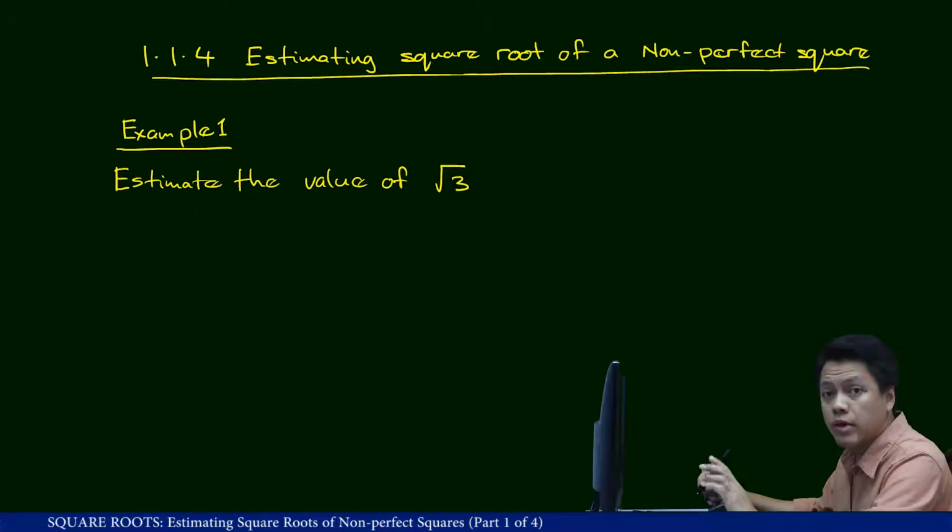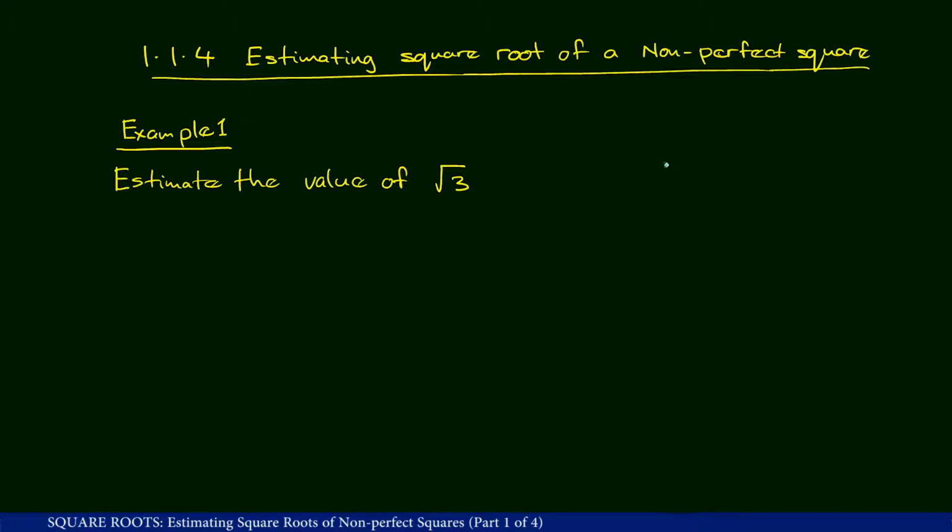We will attempt together to estimate the square root of a non-perfect square. And we are going to do the normal division method with increasing accuracy. Now, to give a better picture about what I'm talking about, let's take a look at the first example, which is for us to estimate square root of 3. So let's do that. All right, let's just do our regular division method.